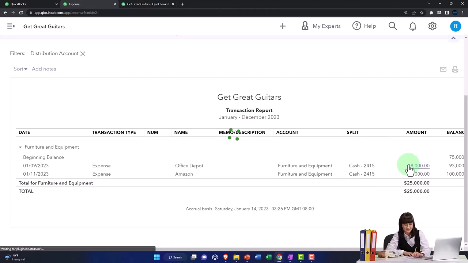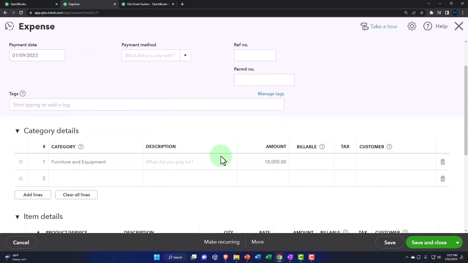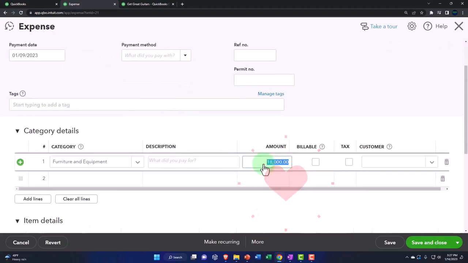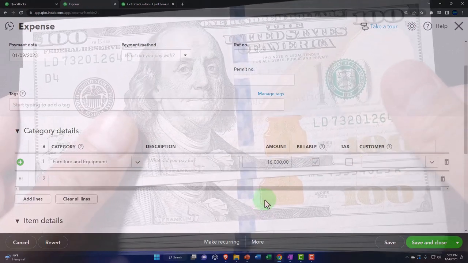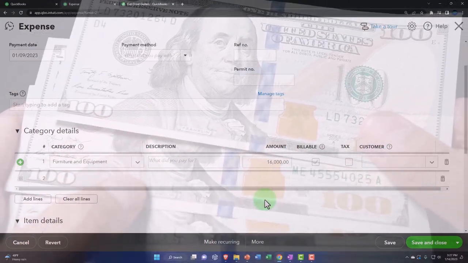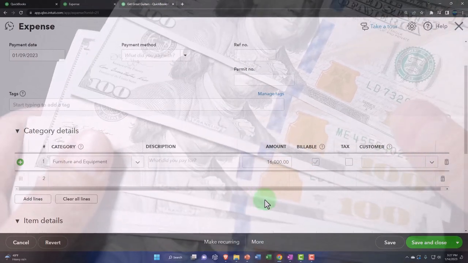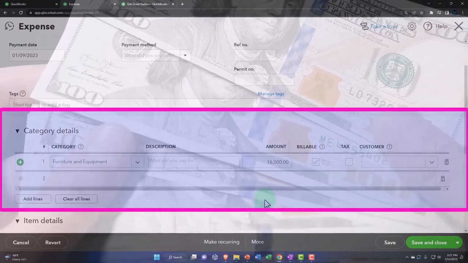So I can go in here, QuickBooks is quite forgiving in this kind of thing. And I could go in and say, okay, I'm gonna change this to 16,000. And then that's what I would have to do if I was doing a bank reconciliation. I would have to change that in order for the bank reconciliation to work, because that's the amount that I would imagine in that case cleared the bank. We'll talk more about this when we get to the bank reconciliation course or section.